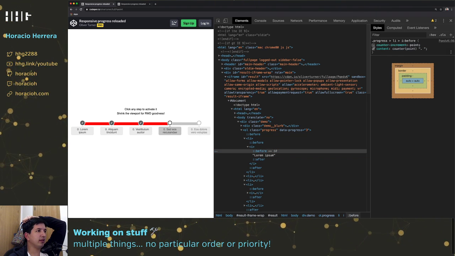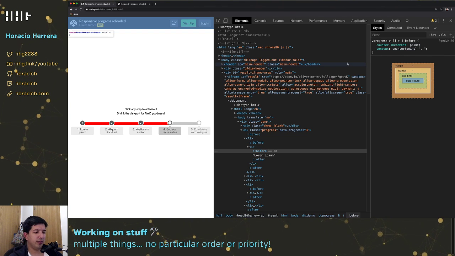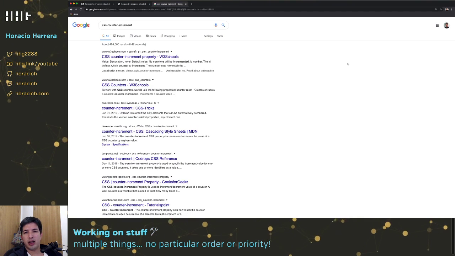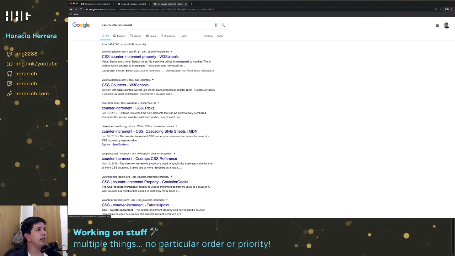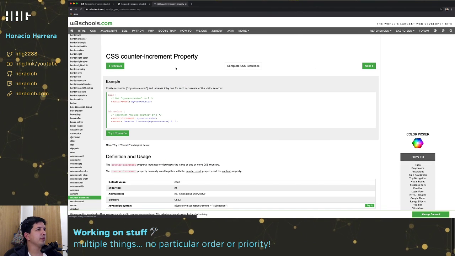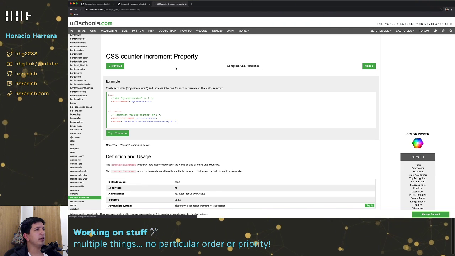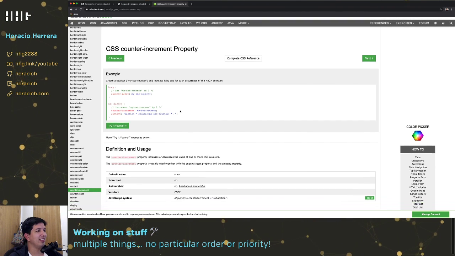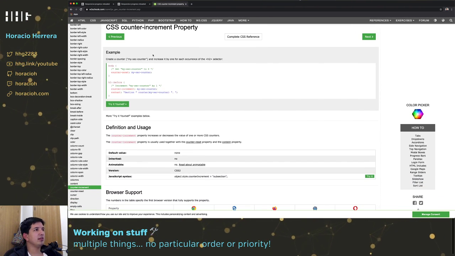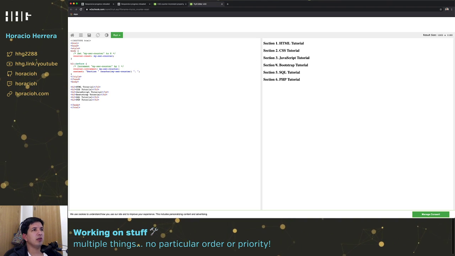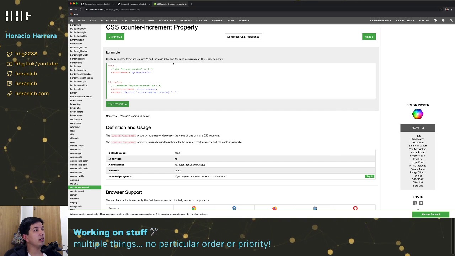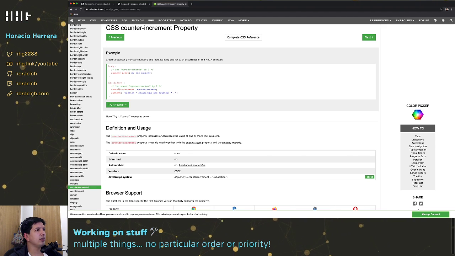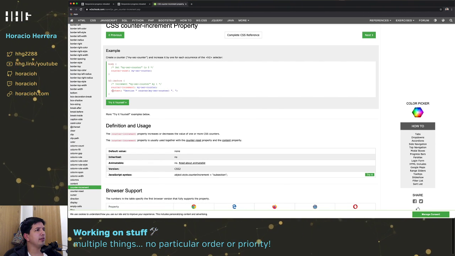What the hell is that? Counter increment. I can do that with CSS? Really? Oh my god. Create a counter and increase it by 1 each time. Oh my god, that's amazing. Try it yourself. 1, 2, 3, 4, 5, 6. That's good to know. So counter reset my sec counter, counter increment my set counter.